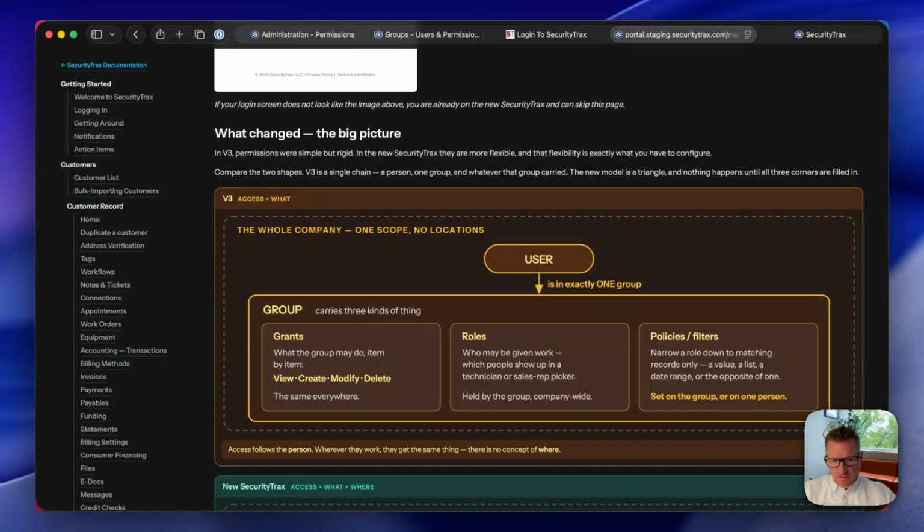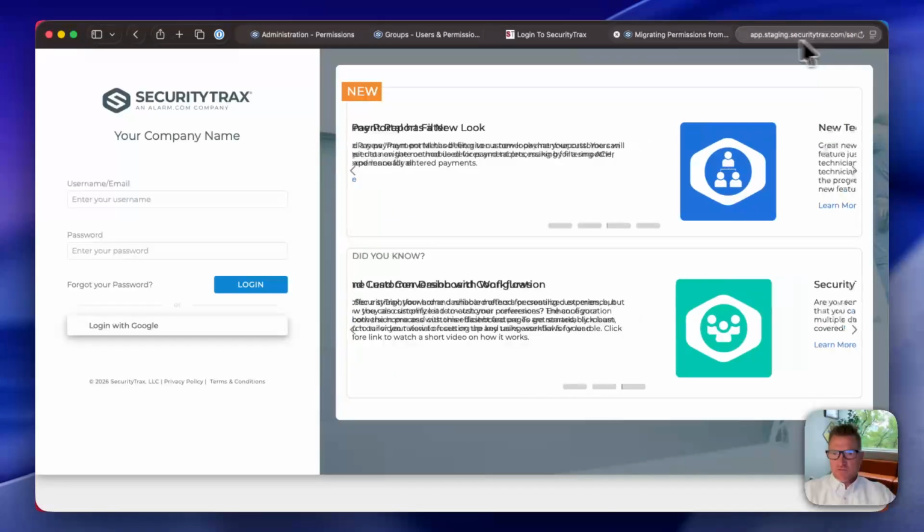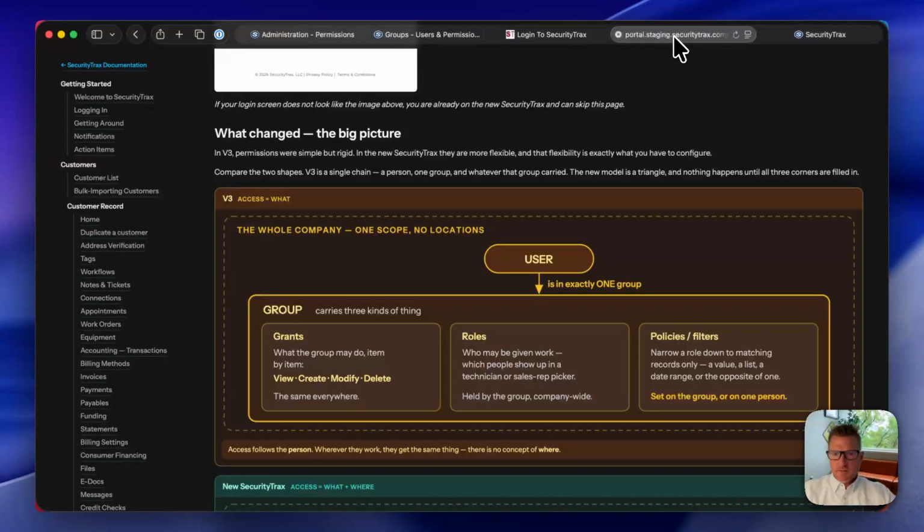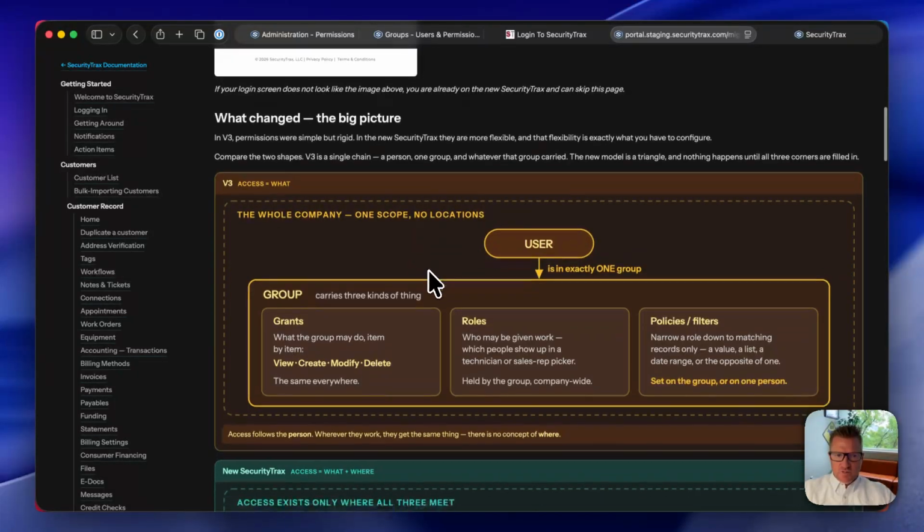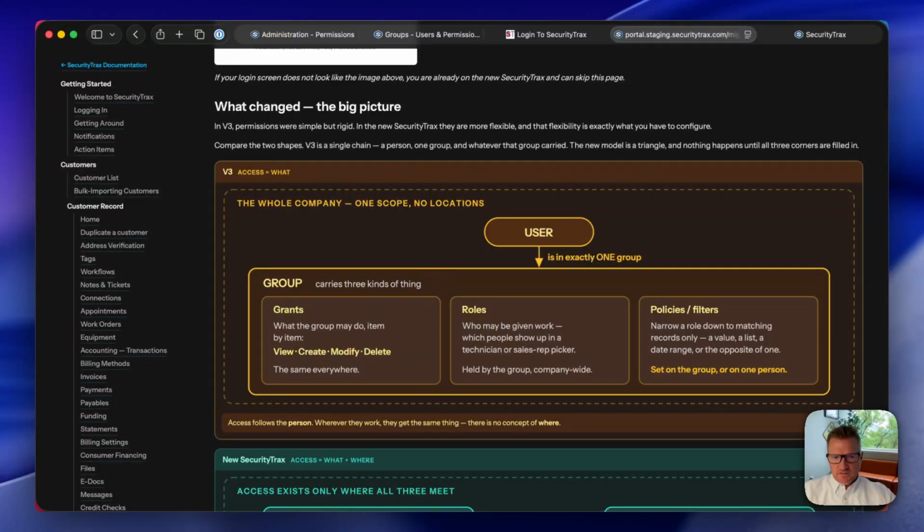The groups inside of the V3 version of SecurityTrax, and again as a reminder, that's the one that looks like this when you log in, has the notion of groups. And this diagram reflects, big picture, what's changing between V3 and the new SecurityTrax.